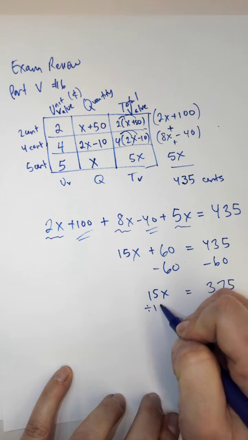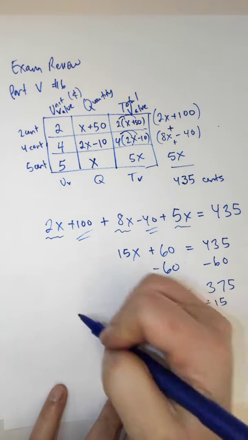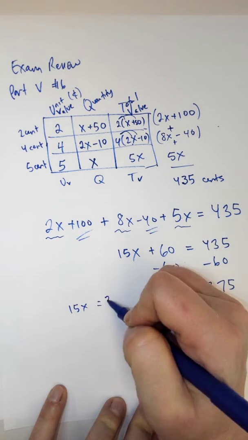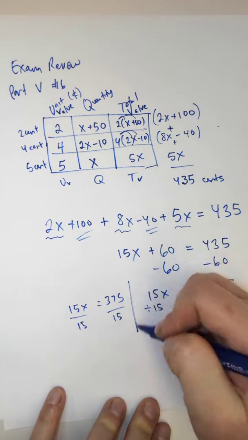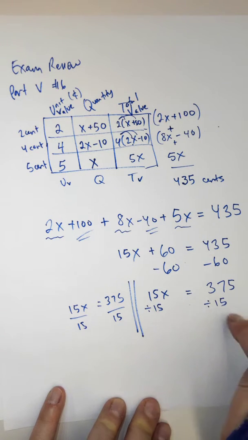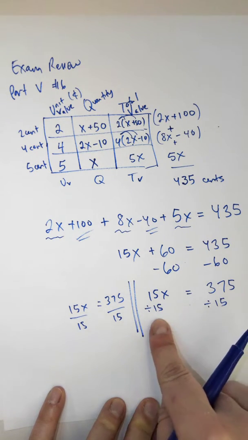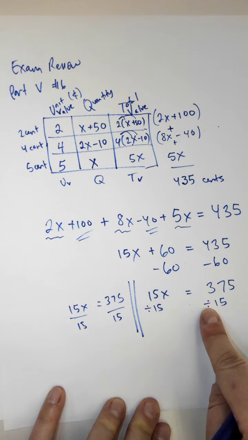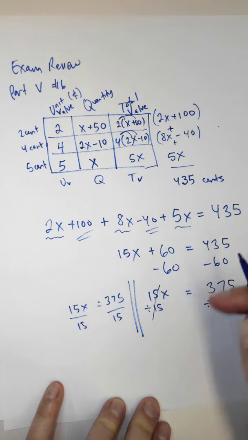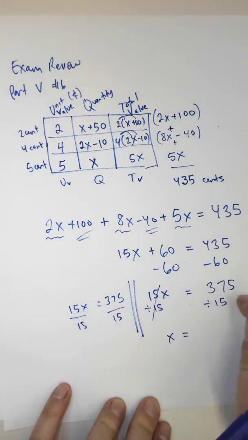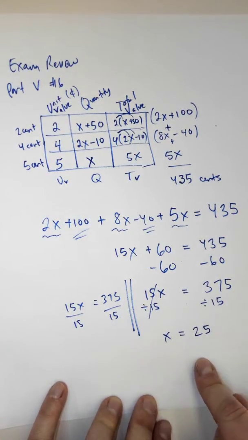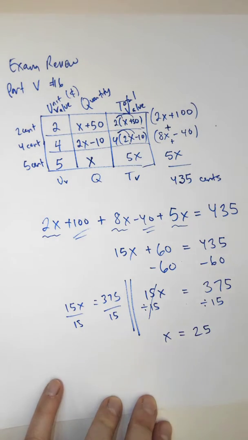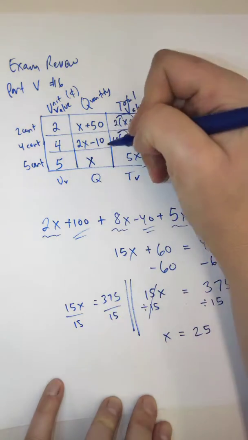And then we got to divide both sides by 15. Another way of writing that, just for your own benefit, is you could do over 15, which is a little more professional, but it's the same thing as just writing divide by 15. So your choice, if you want to write it as a fraction or write the operation, that cancels out the 15s, and we're left with x equals 375 divided by 15, which I think is 25. So if x is 25, have we answered the question? Let me go back to the question, which says, how many of each kind did she buy? Well, we got to fill it in. x is 25, so she bought 25 of these 5-cent stamps.